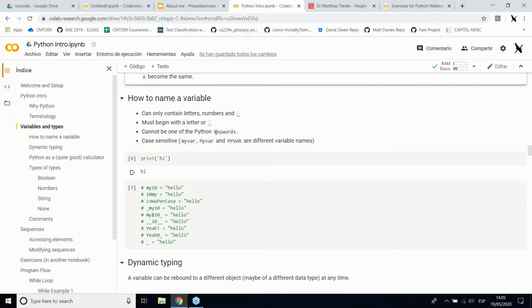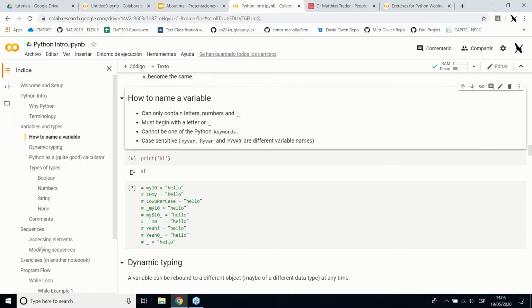And it cannot be one of the Python keywords, for example print or others that we will see along the way. They are case sensitive. So my var starting with uppercase, or everything in uppercase, are different variable names, which is good.